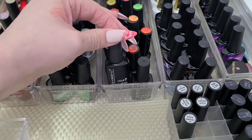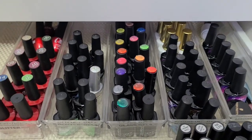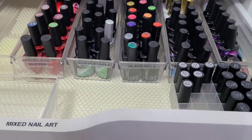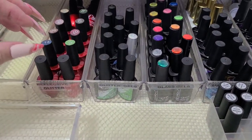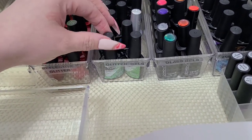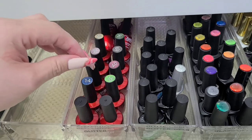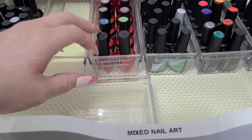There are some glass gels — I forgot to label that one. Glass gel, sorry — they just live in there. I try to keep my effect gels in different areas from my regular gel polishes because I feel like I use them more for accents. Here are my reflecting glitters — I have the VenaLisa ones and the Charme ones. Both are gorgeous. There are definitely videos up of them if you want to see.